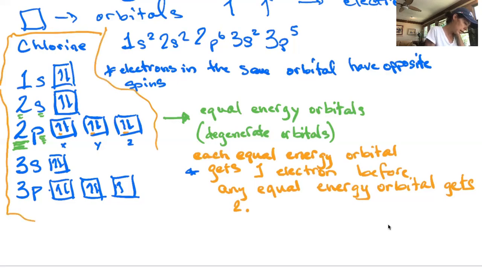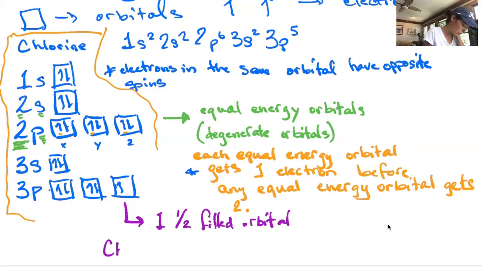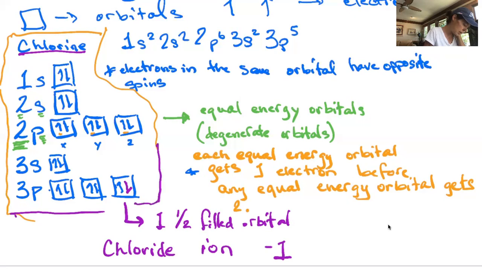And that orbital diagram shows that chlorine has 1 half-filled orbital. We could attribute that to the charge on a chloride ion, which we know to be -1, because when this chlorine atom gains an electron, he would like to have 1 in order to have that magic stable octet of 8, right?